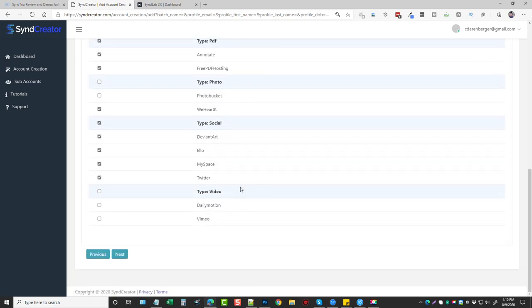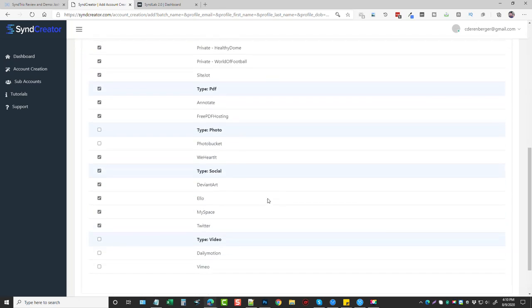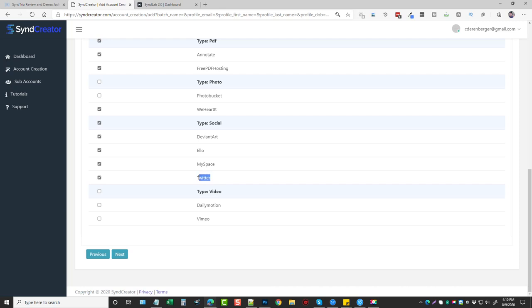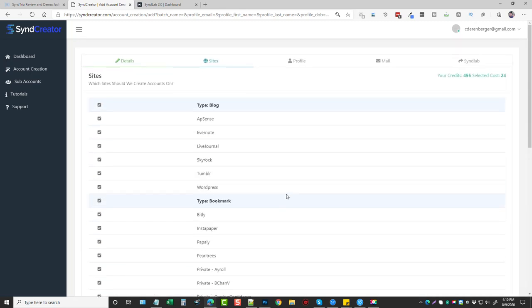And you'll notice there are a lot of accounts here. And some of these accounts, what I found out, are actually kind of hard to keep alive. Twitter especially, because Twitter's really picky about accounts, and if you don't use your own phone number to verify your account, there's a good chance that your Twitter account may not stay active very long. So what I did was I manually created a few Twitter accounts using my mobile number, and then I added them into my SyndLab account manually, and that's what I recommend you do for several different types of accounts, which we'll look at here in a minute.